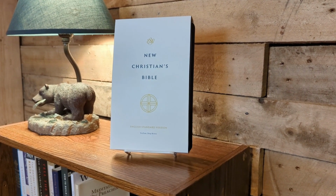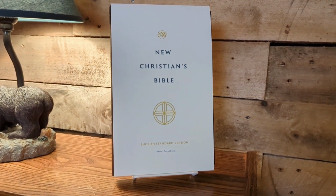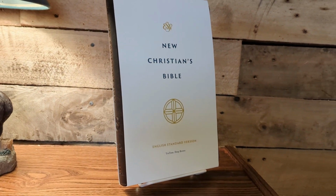I was asked recently about getting a Bible for someone who is just starting to come to our church, and I was looking around online and I found a Bible that I had never heard of before, and it's this Bible that we're looking at, the New Christian's Bible.